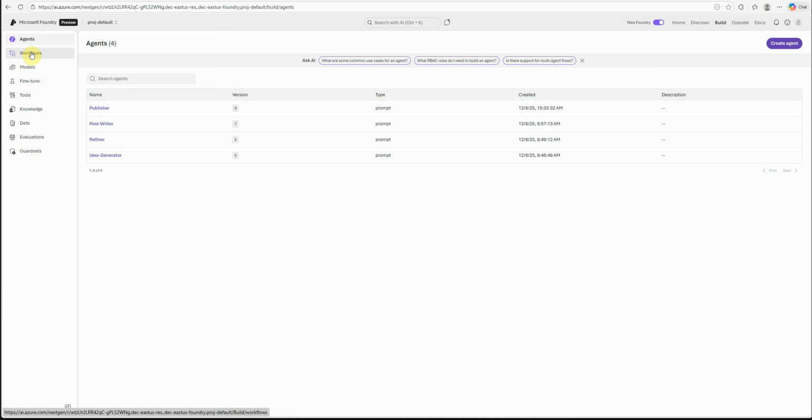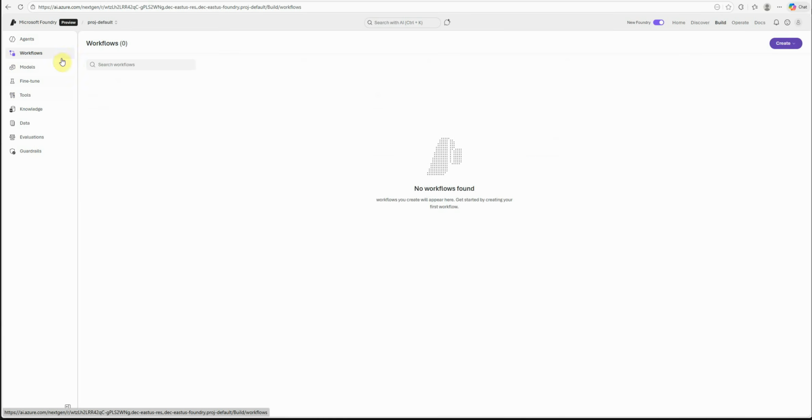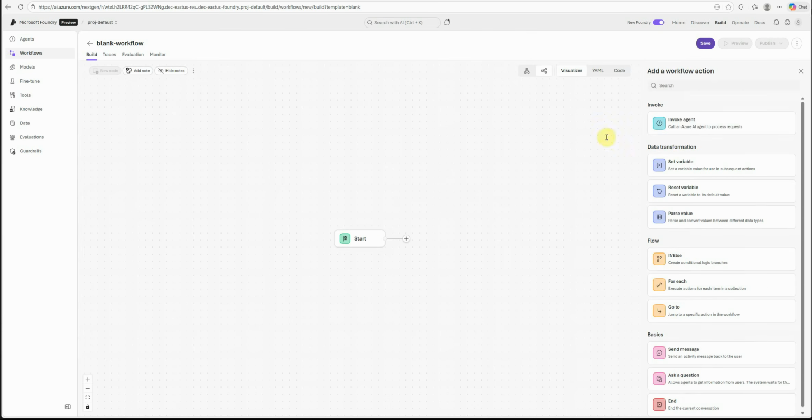On the left hand side, you can click on workflows and it will open up a new panel, something like this. Here, you will see there is a button on the right hand side which is create. You can select any one of these, but I would prefer to go with the blank workflow because this is the very first video in this workflow series. Click on that and you will see a panel opened up here, and you will also see a node labeled as the start one, which says that this would be the start node for the flow which we are building.